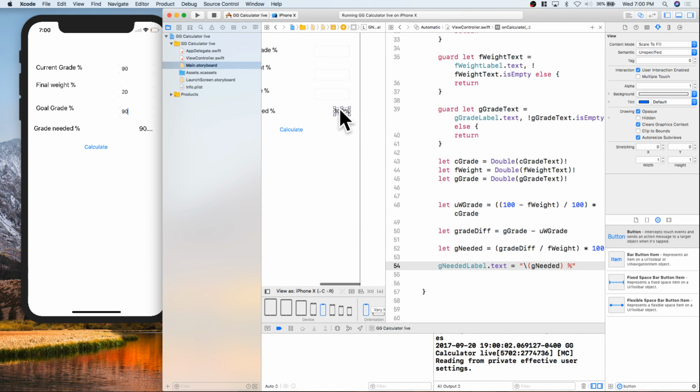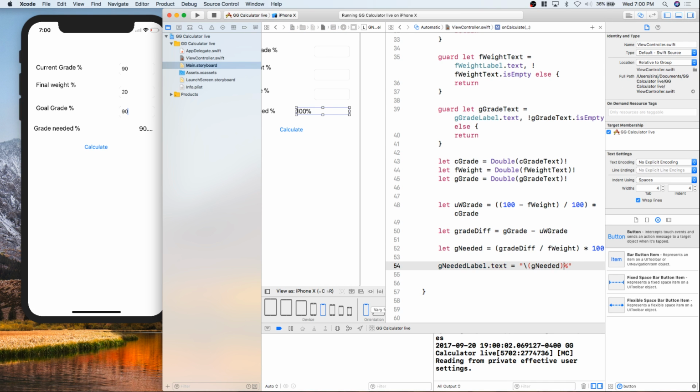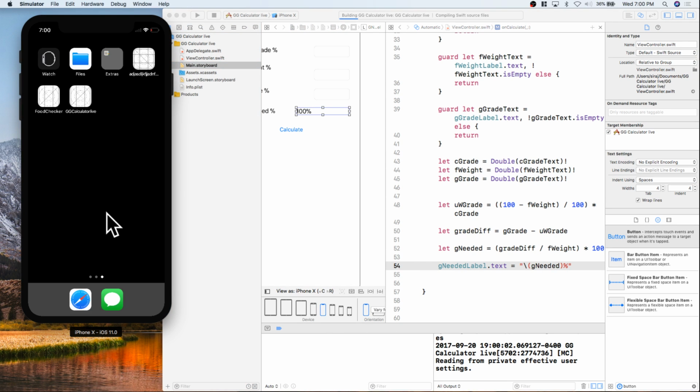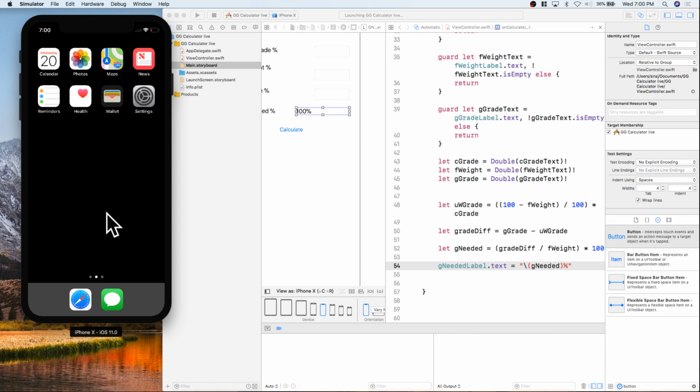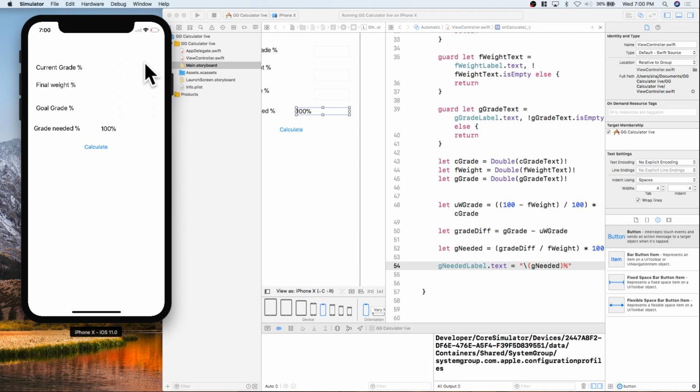I didn't make it big enough, so stretch that out. And I'll just get rid of the space. 90, 20, 90. All right, there you go, 90%.